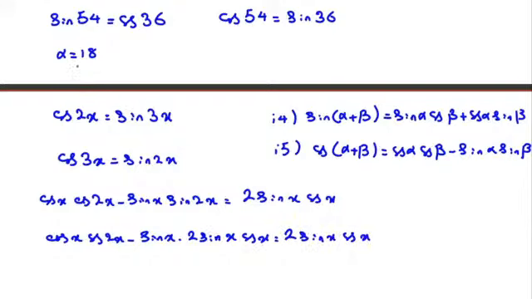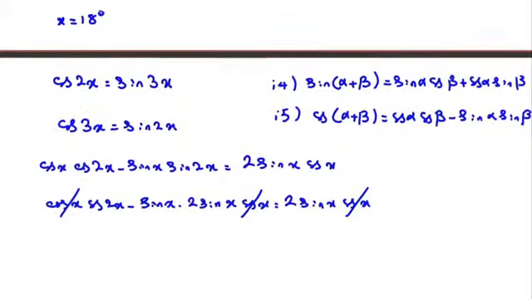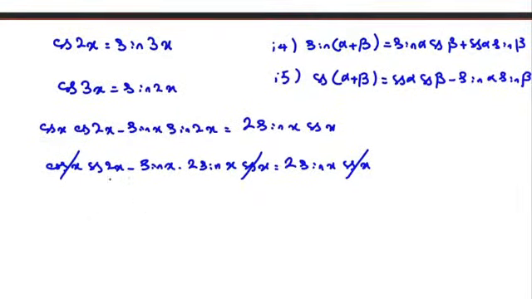Now, because alpha is 18, we know sine and cosine of alpha are positive. So let's say, for example, this is x. We can divide both sides by cos x. Cos x is positive because x is 18 degrees. Now, for cos 2x, I want to write all of them in terms of sine x, because the other side is 2 sine squared x, 2 sine x. For cos 2x, you can write it if you use this formula and simplify this.